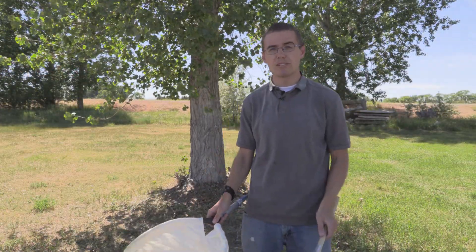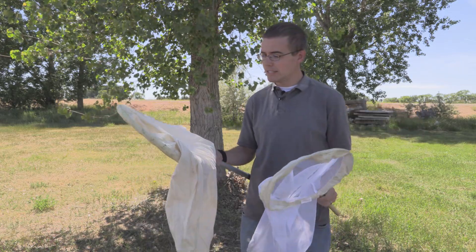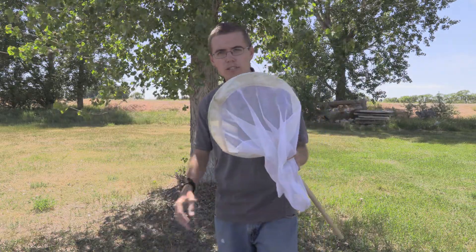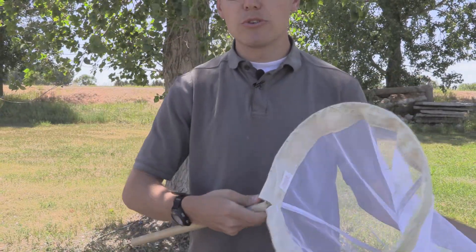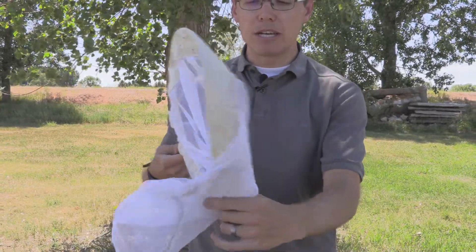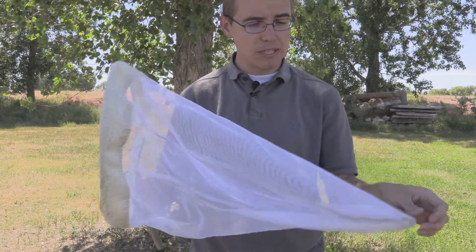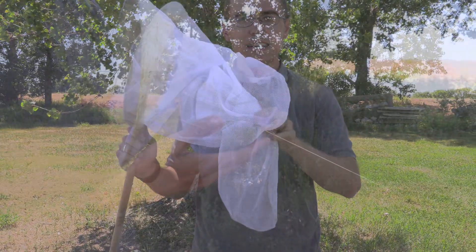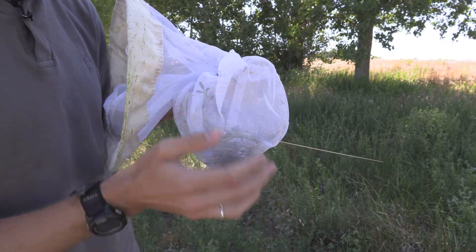To me personally, the more important thing is what the material is actually made out of. There are two main types of materials for insect nets: one is muslin, and the other is mosquito mesh. A really great thing about mosquito mesh is that it dries out very quickly — if it gets wet you don't need to worry because the holes let it dry out fast. Also nice is that you can see the insects inside of it as you're collecting, which is great and especially good for kids.